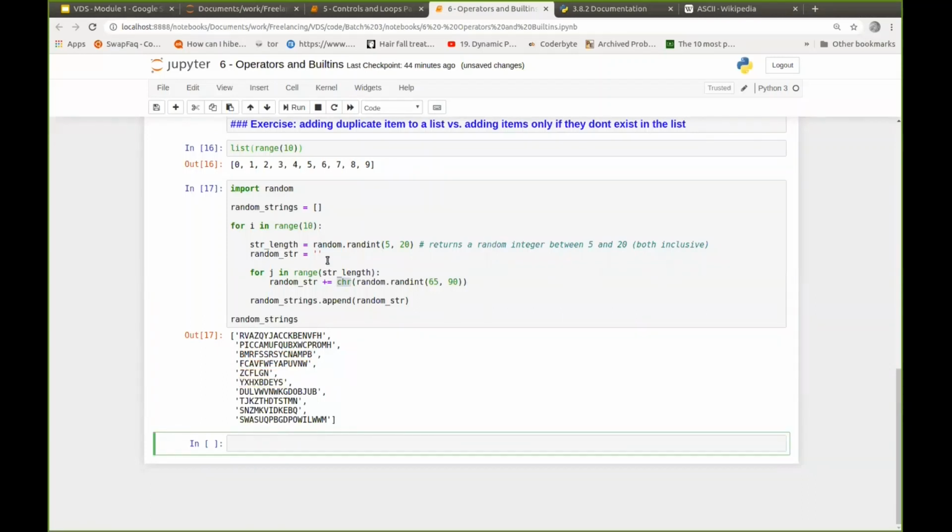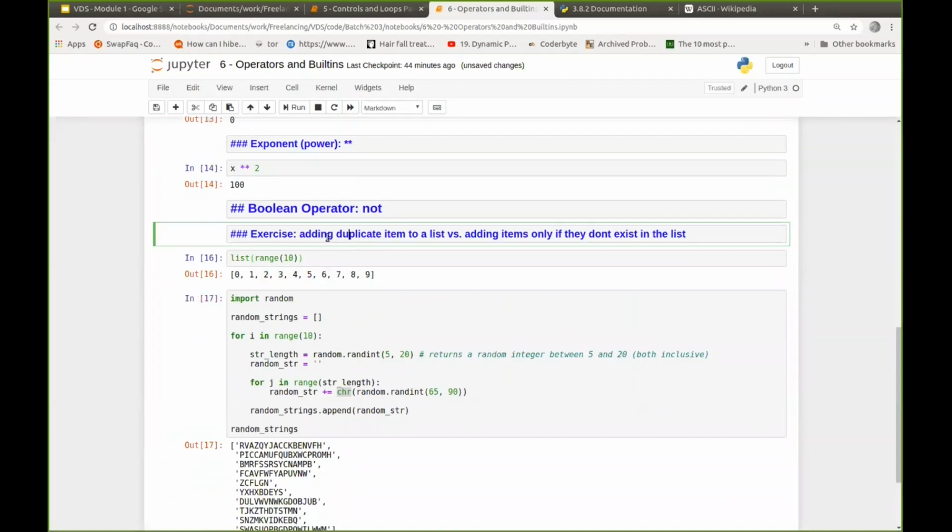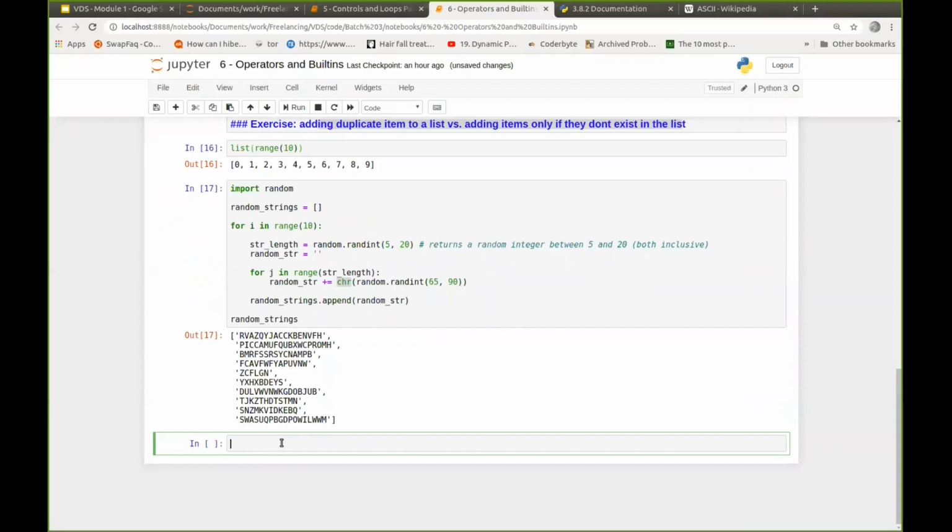Now, coming back to our exercise of adding duplicate items versus only if they don't exist, which is basically to understand the not Boolean operator. So of course, if I take any string from here, like this one, and I say random strings dot append, and the same string. Right now, none of these strings are duplicates, as you can see.